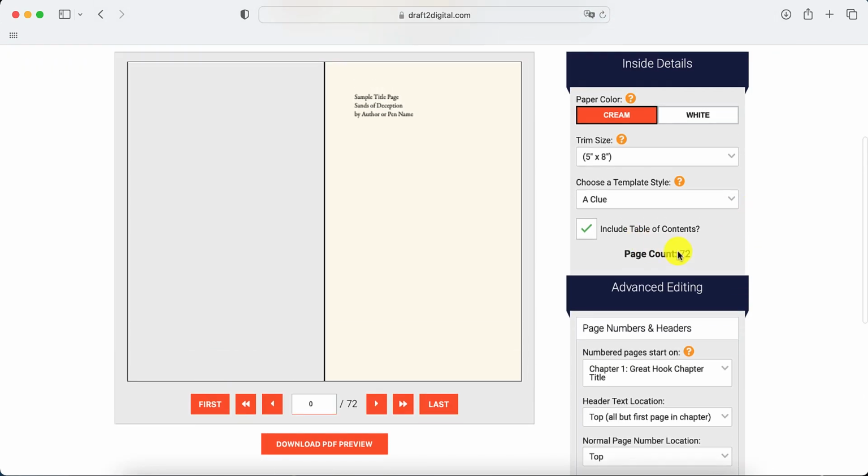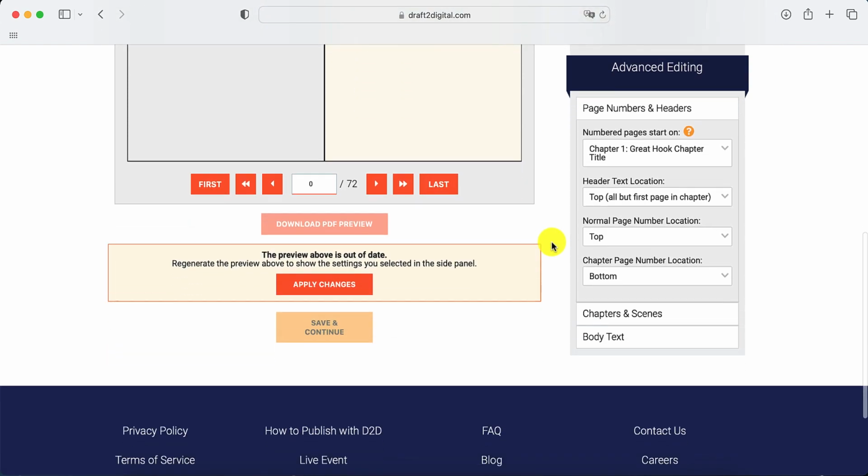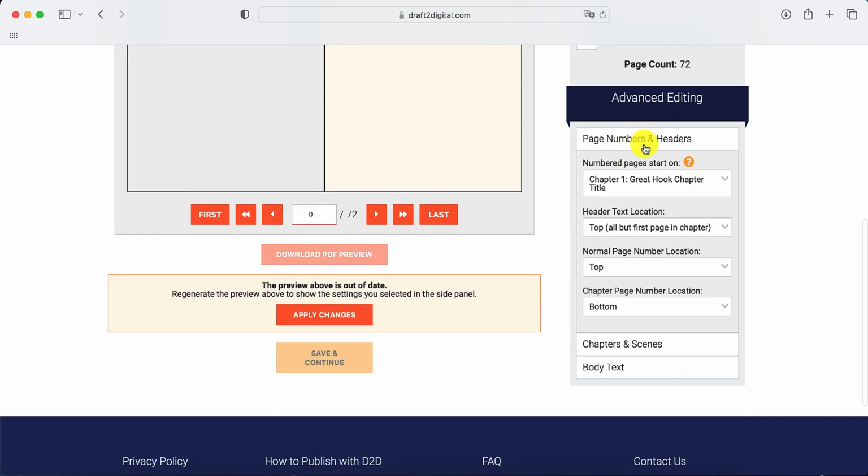Okay, there we go. It's 72 pages using a 5x8, and I can select white or cream paper, as you can see here. I think I like cream paper for fiction, personally. You can even do advanced editing: page numbers, chapters. You can choose where numbering starts by choosing a chapter or section title from the drop-down list that has been automatically identified from your book. This will set the chosen section as page one. In my case, it'll be page one for chapter one, so it's okay.